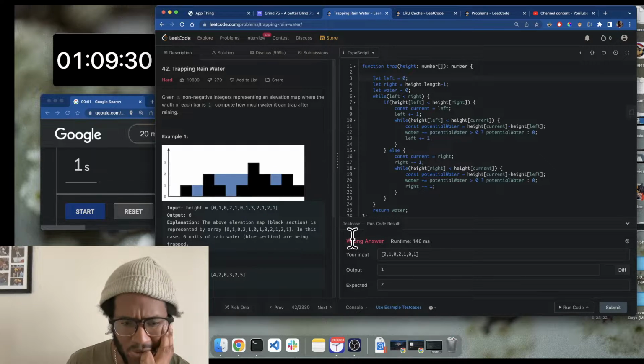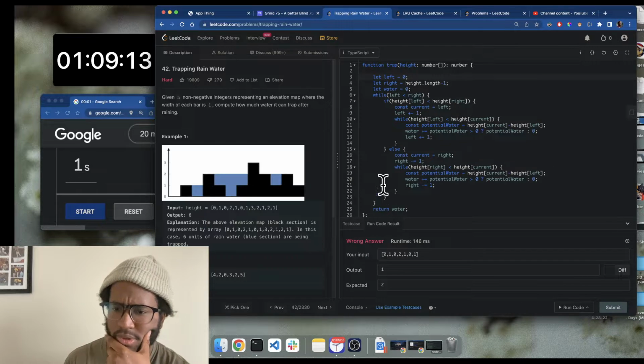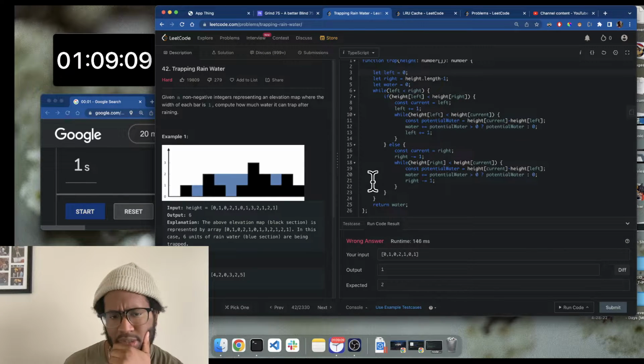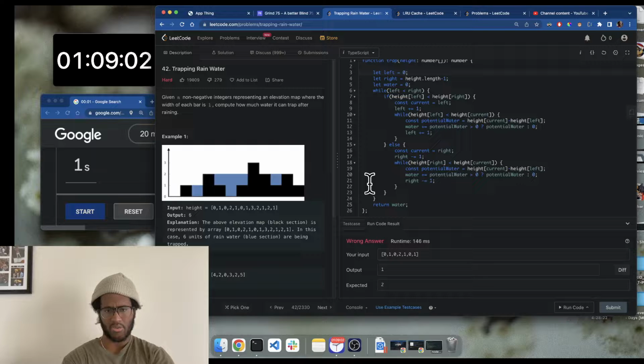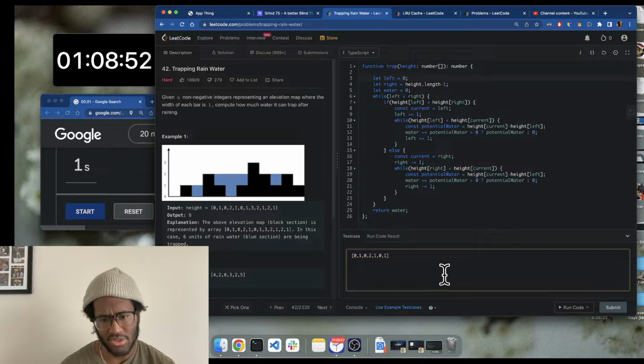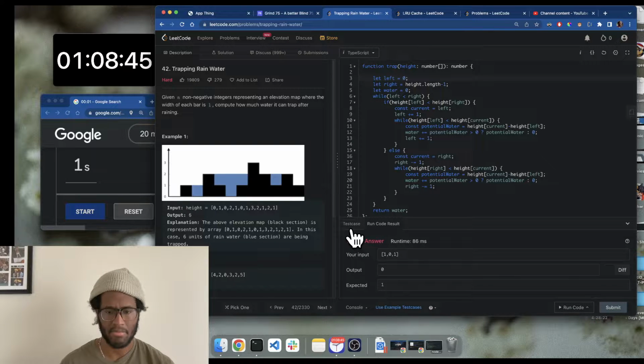So it looks like right here, 1, 0, 1. Where is that? 1, 0, 1. My output is 1. Current equals right minus equal 1. It's right here with 1, 0, 1. So let's just run the code. Let me see if I can make it smaller and still create that error. Let's just say we have 1, 0, 1. Okay, so I say the problem, it's 1, 0, 1.